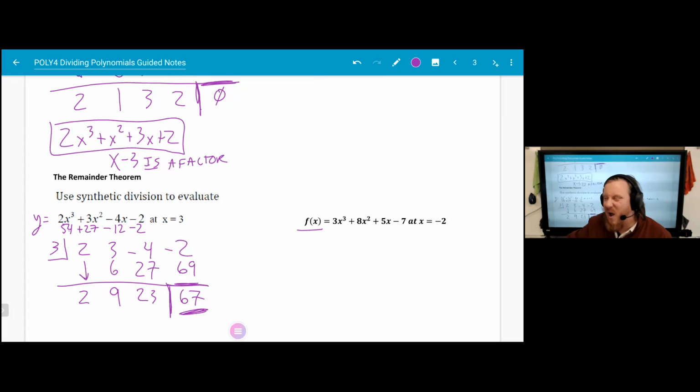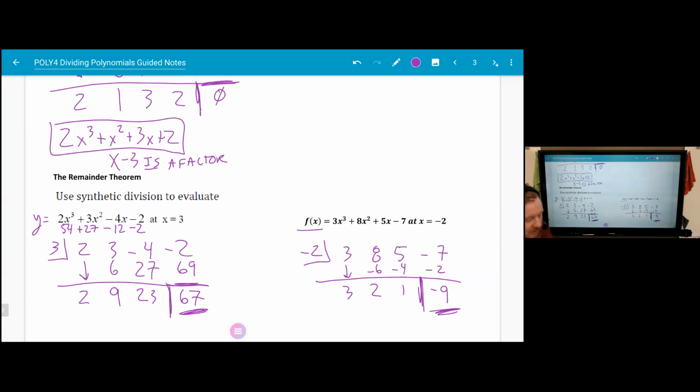You might see this and think, what are they asking? That's all it's saying. Do the synthetic division, find out what the remainder is. Try the last one, see what you come up with. Hopefully it took a quick second. If you go all the way through, you'll find out the remainder is -9. So if I plugged in -2 for this function, the value of the function when x is -2, f of -2, is -9. And I promise you, if you graph that on Desmos or wherever you want, that's what you'd come up with. With that said, that's kind of the end of dividing polynomials for now.